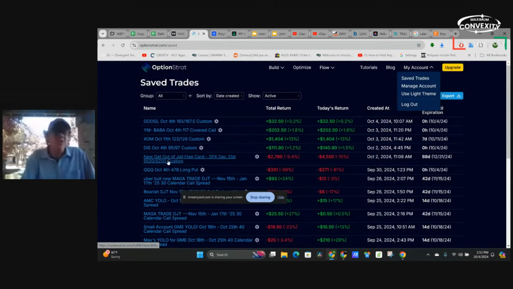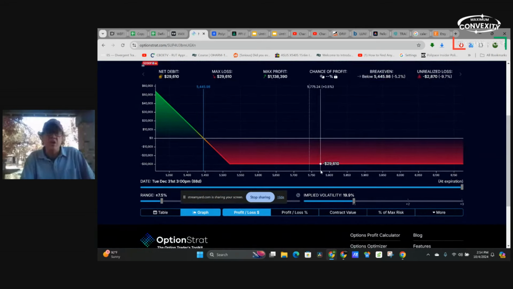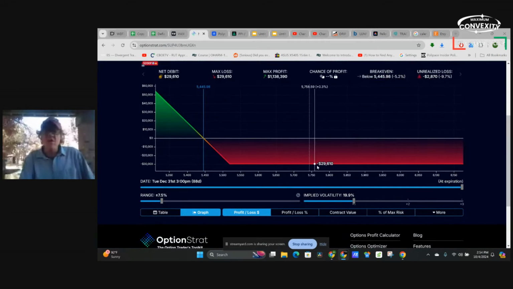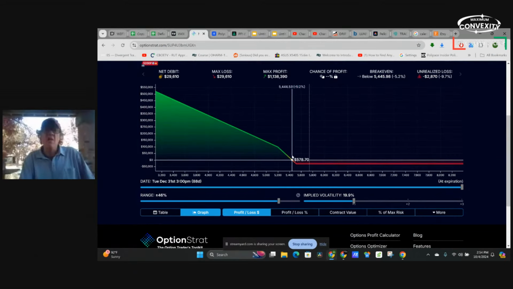We also have a trade this week that I did some content on, and I'll post the link to it. It's a get out of jail free card. It goes to New Year's Eve. What it does is it makes it where if you lose, you have to lose at least 7% for the protection to kick in. But if you lose 7% on a $1 million account, you're down about 70,000. So this trade would offset 45 of it. I think it kicks in fully at 10. It's kind of graduated, or at 9. It pretty much kicks in fully at 9%. You have partial coverage from 4 to 7 and no coverage underneath 7.